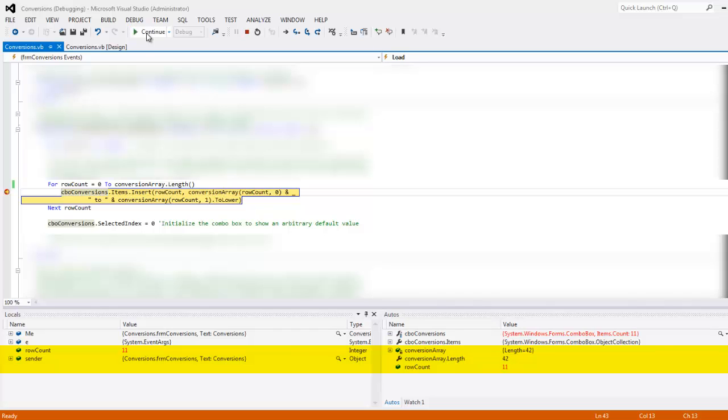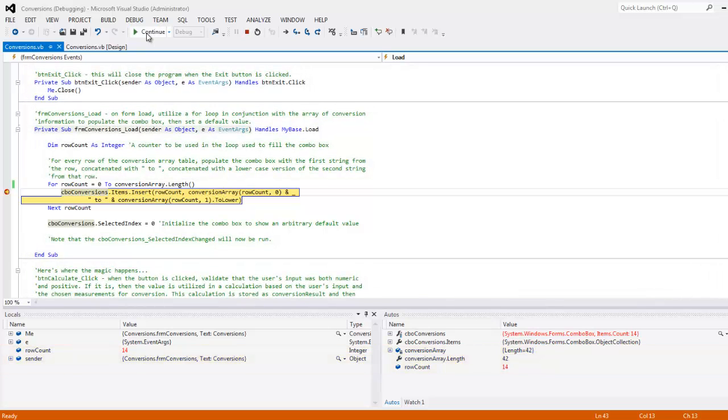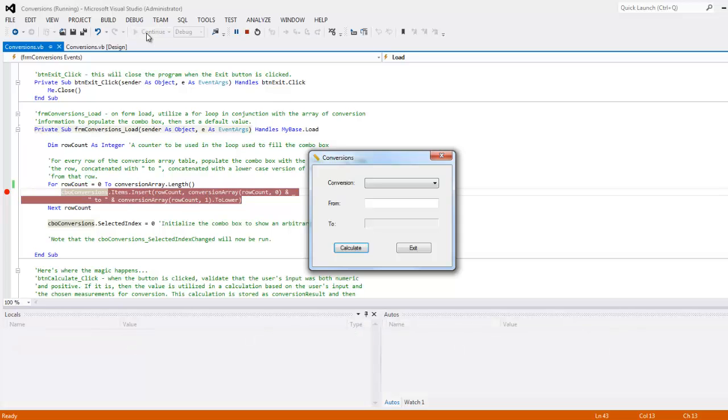The row count's incrementing each time I go through the for loop. Each time that breakpoint is coming, I have to click continue. It's going to 13, it's gone to 14, and now the form has loaded. The program's still running in the background. If that part of the program were ever called again, it would break at that point again. It just happens that it won't because it's in an onload event handler.